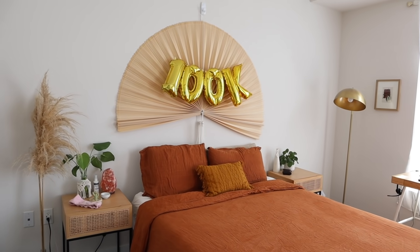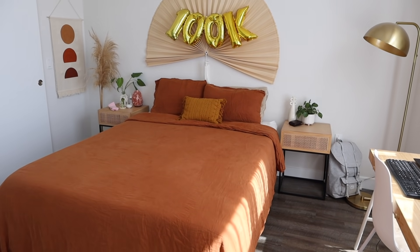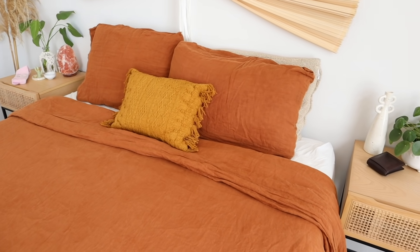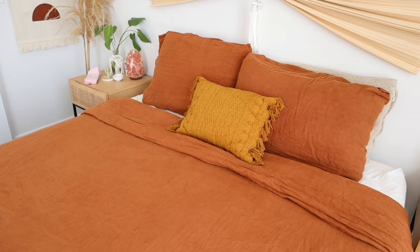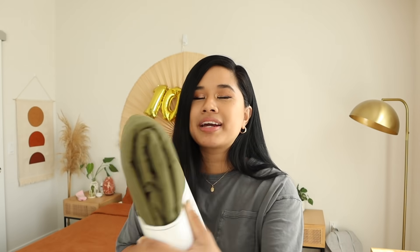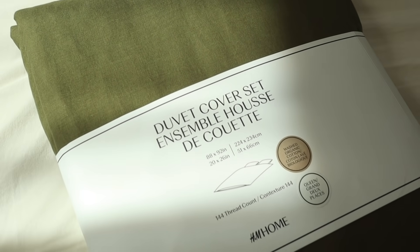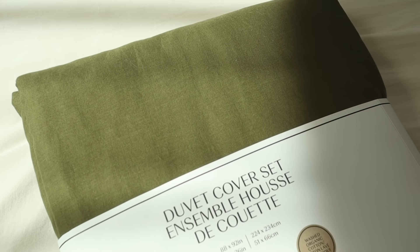We're in my bedroom and you've already seen some of the before shots. I'm going to give this space a little refresh to closely match the second design — I think that's the direction I'm leaning for this room. The first thing we're going to do is change out the duvet. The bed takes up about half the bedroom so your eyes just totally go towards this beautiful color. I wanted to change to a green color, so I picked up this duvet by H&M — it's just such a beautiful color. This is cotton, which is different from the linen I have currently, so even just changing up the textures on your bed is going to make it feel brand new.